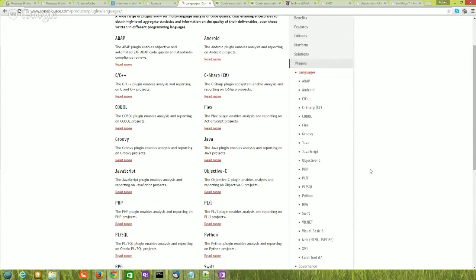set of eyes, or a previous set of eyes, for doing code reviews. So in the case of what we're talking about here, we're not trying to replace the peer review or the code review process, but we're trying to do some of that manual lifting that humans aren't good at, like sometimes checking names against patterns and things like that, or in the case of code duplication, it's quite difficult to do manually.